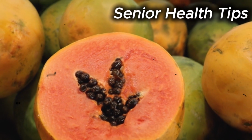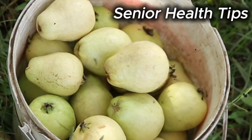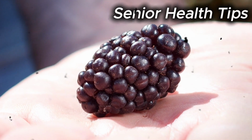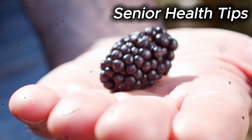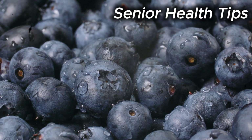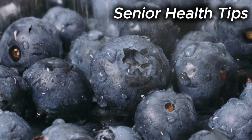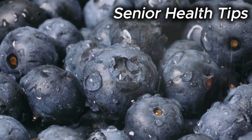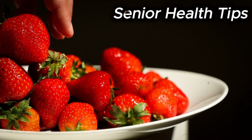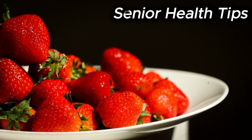Kiwi is one of the most vitamin C-rich fruits, and this vitamin is absolutely essential for the collagen synthesis process. Your body cannot form new collagen without it. Every tendon, ligament, and cartilage in your joints depends on this process. When vitamin C levels are low, collagen production slows down, and as a result, tissues become weaker and recover more slowly. One medium-sized kiwi provides over 70 milligrams of vitamin C, which is more than enough to activate the enzymes responsible for converting proline and lysine, 2 amino acids, into collagen structures.